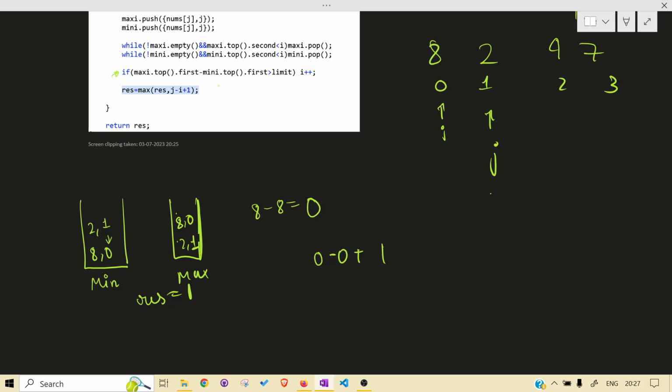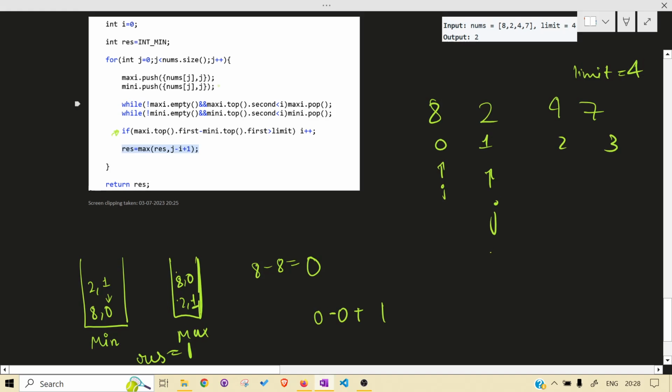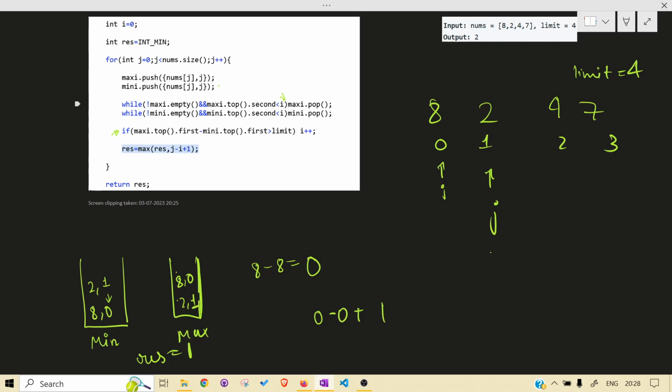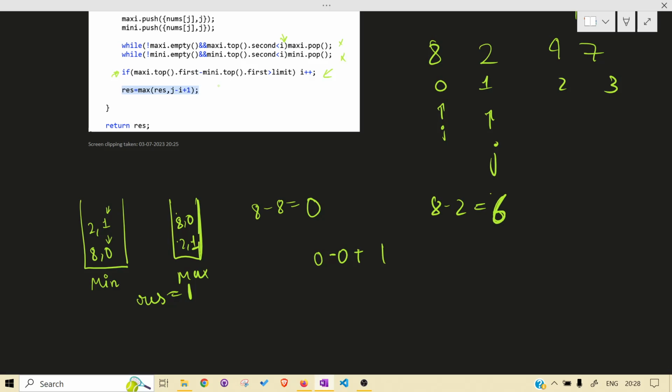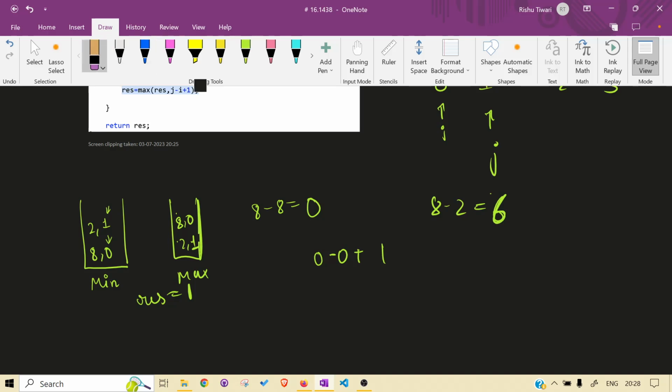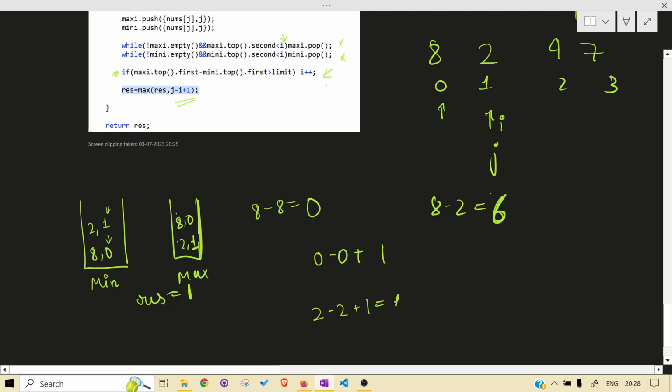Now we will check: 1 is not less than 0 and 0 is not less than 0. These two conditions will not be executed. We are at this. Now what we do? 8 minus 2, 6. Is it less than limit? No. So we increment. Now I is over here, and again we calculate j is 2, I is 2 plus 1. Still result is 1.